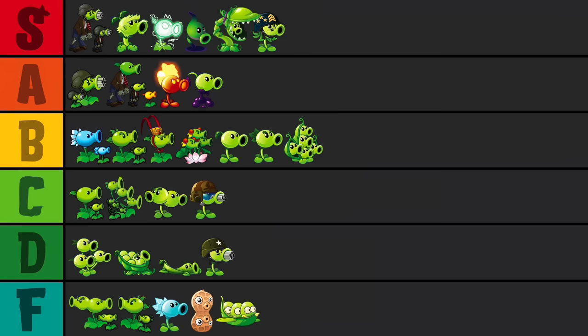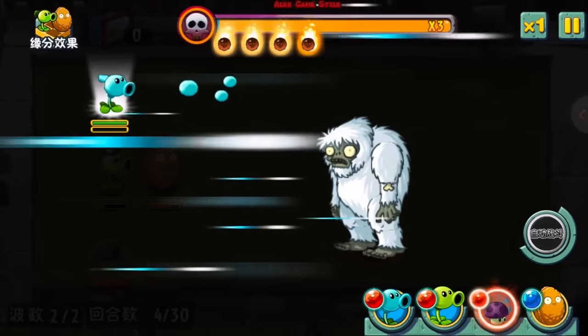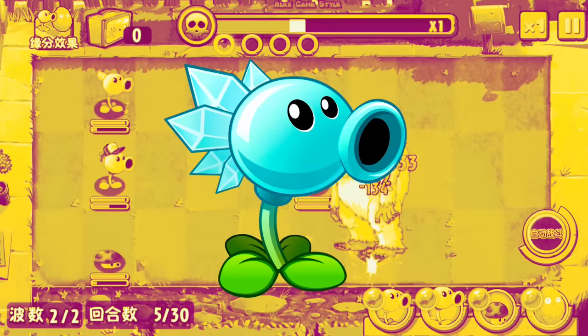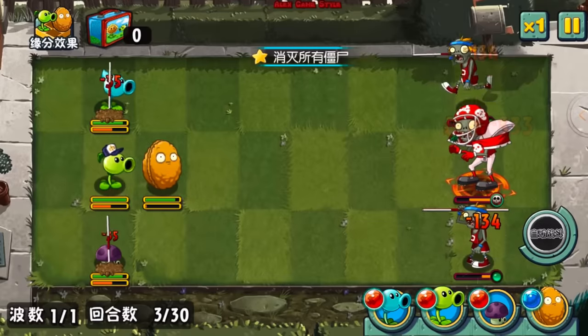D tier. The Ice Line is at least a little more interesting. And yes, despite these being snow peas, they are known as the Ice Peas. The middle evolution is the one we know and love, in fact we love it so much I put it in F tier, LOL. But the first one is known as the Droplet Shooter.